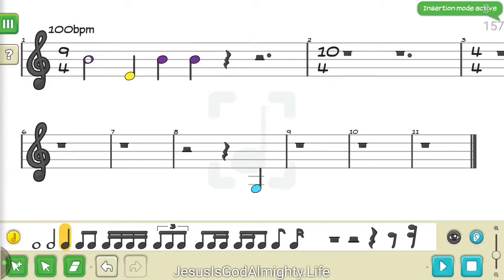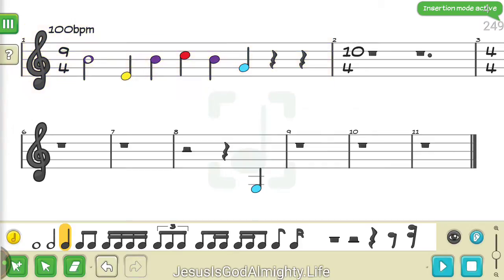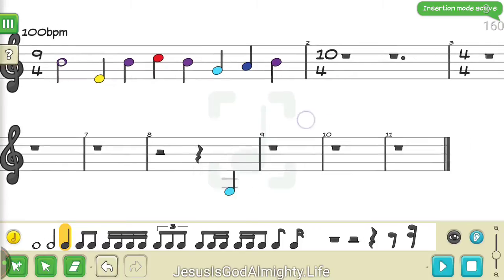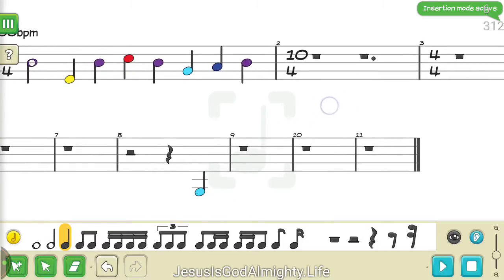So up, down, up, and actually up and down. Ours be a B, and then we have, is it a G? I think G, and then we have an F. Then we have an A, and then we have a B, and then it should be the last, and that is okay. Great.